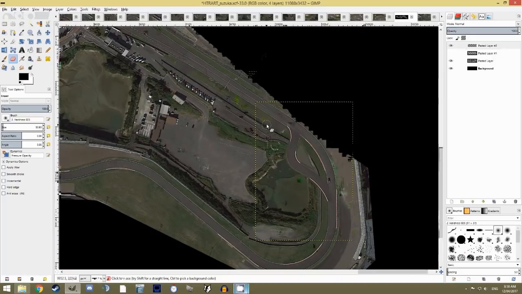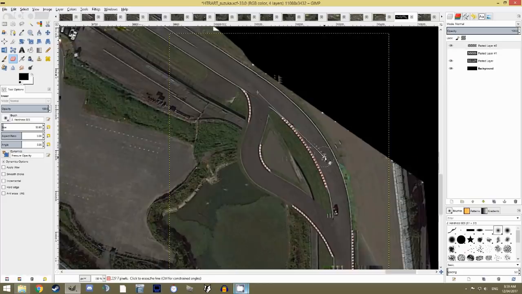However, we are going to have to fix one more thing, and that is that the alternate route is still there. And while escape roads are nice, I think some good old-fashioned gravel trap would be a better way of slowing cars down through there. So let's get started on that.